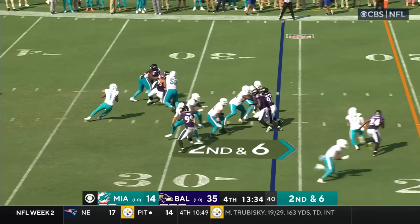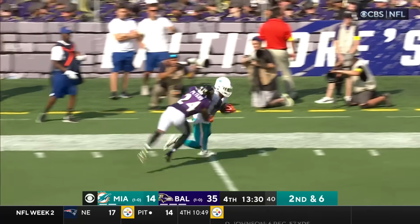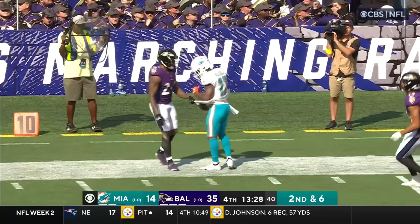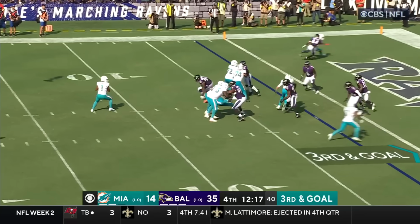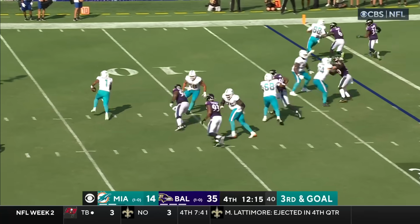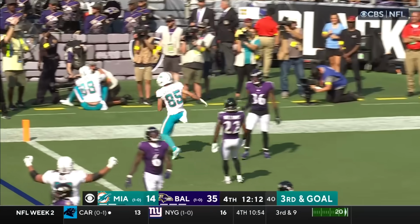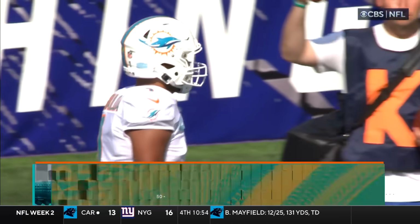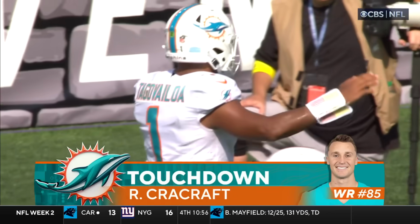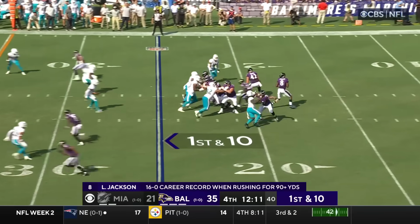In the preseason, it's so difficult to get in any kind of rhythm. 2nd down and 6 and underneath Waddle, who got away on the first attempt. But Mostert, Waddle atop your screen. Tagovailoa. Here they come with Washington. There he goes. Oweh chasing. Touchdown, Craycraft. 2-yard throw. Tagovailoa with his 3rd touchdown pass today. Trent Green. No, not sorry. I'm sorry. No, I was me.